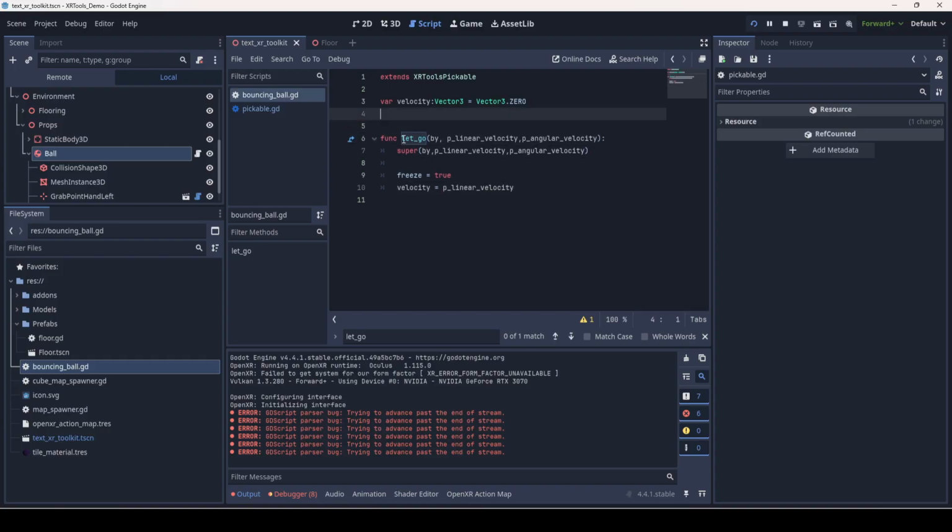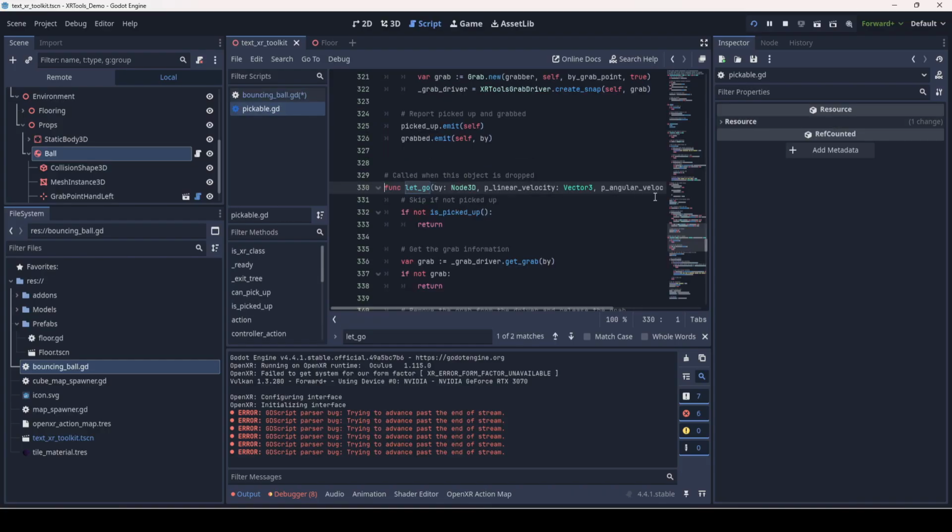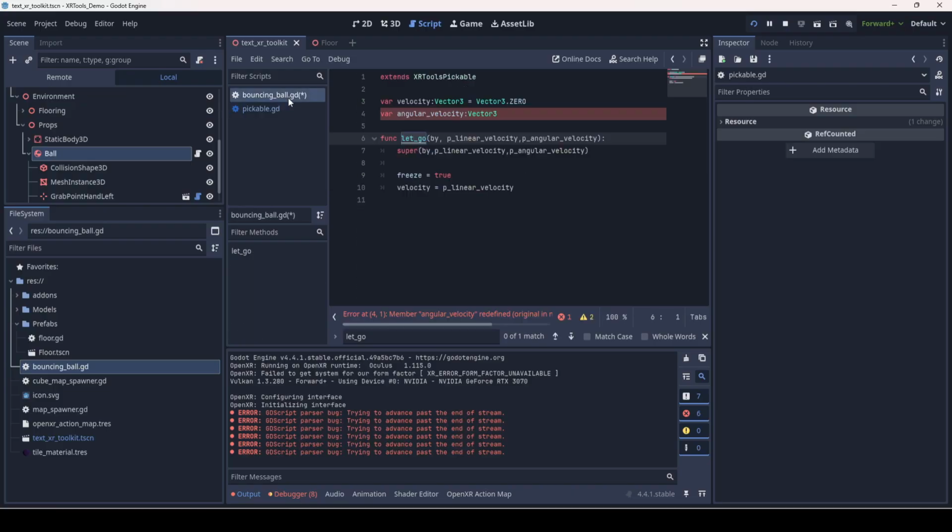And let's just keep track of angular velocity because it might be fun to do something with the spin. We'll also keep that as a Vector3, I believe. Just make sure. Yep.